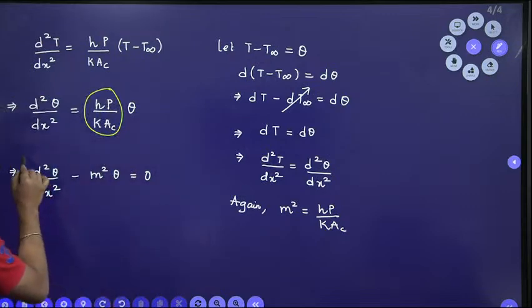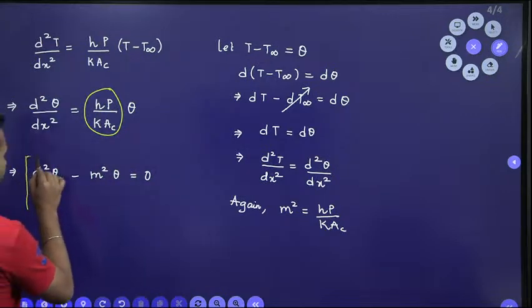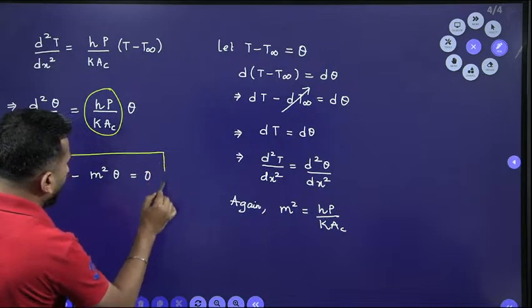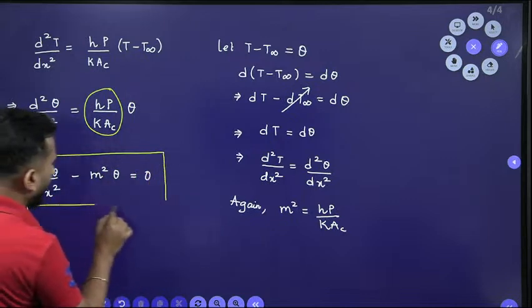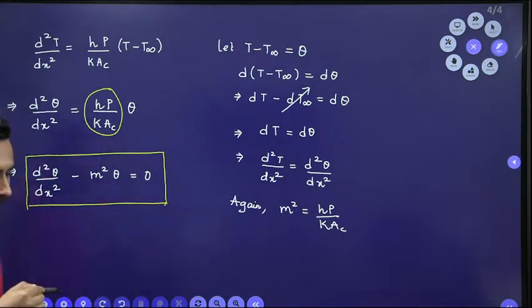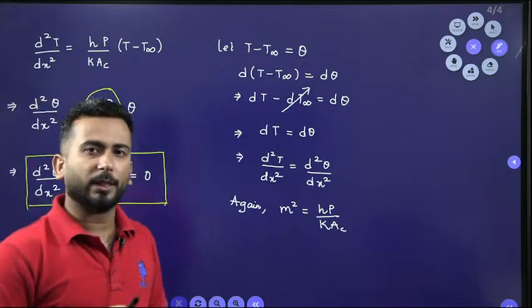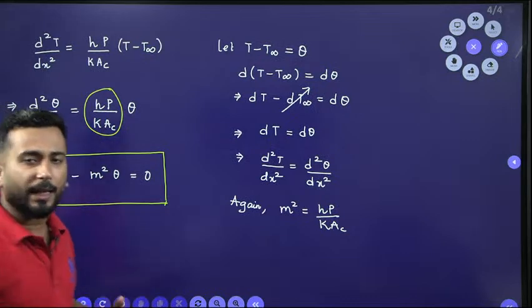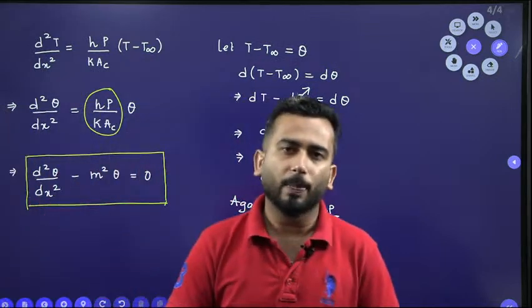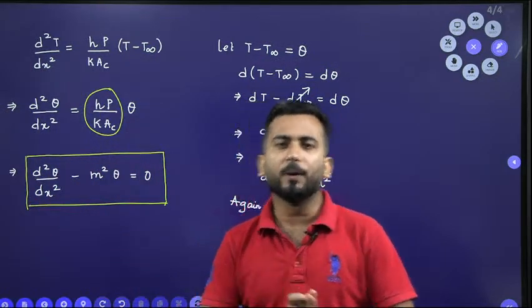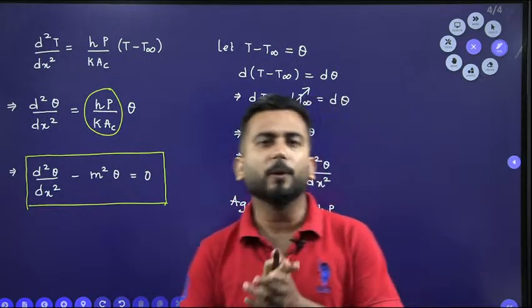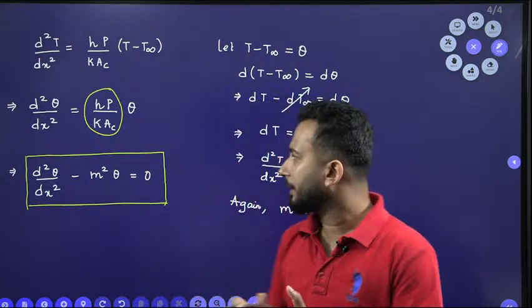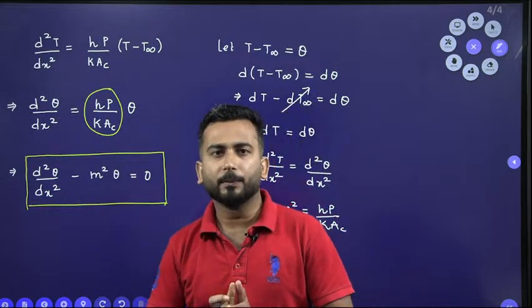So finally, this is the differential equation of the fin. Whatever analysis I do, it will start from here only. I repeat, this is the differential equation of the fin, and whatever heat equation we find, whatever temperature profile we find out, it will be starting from this equation only, right.